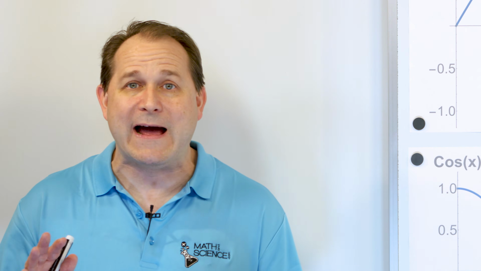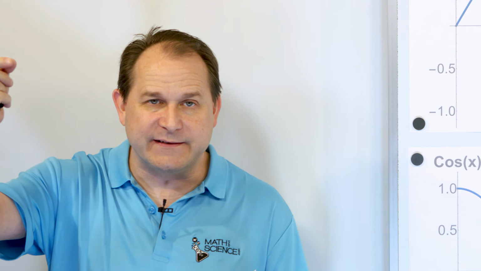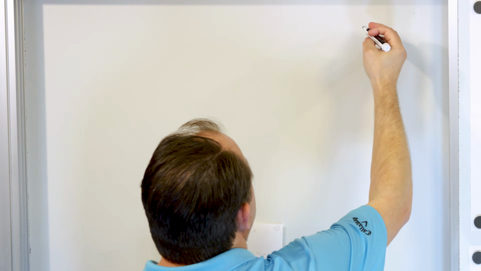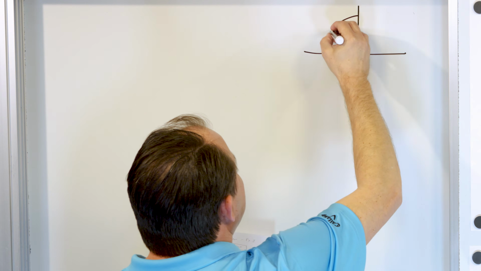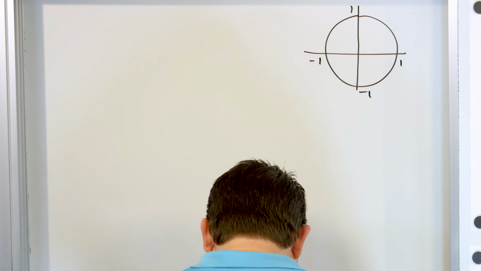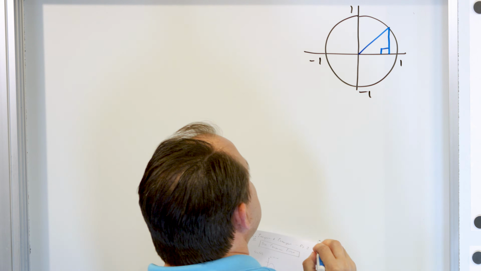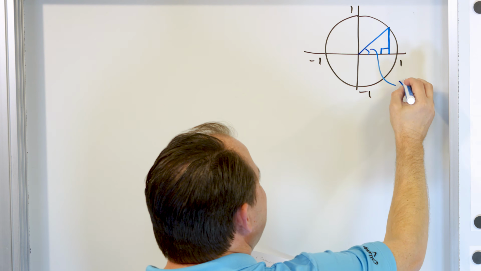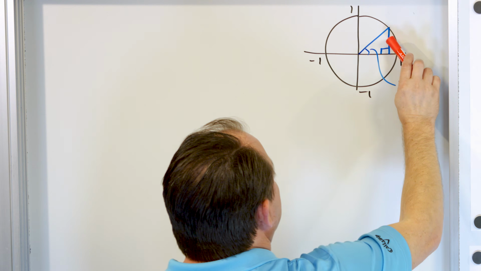Now before I actually do any graphing, I want to remind you why we know that the tangent function is equal to the sine of an angle divided by its cosine, right? And that goes back to the unit circle. We know from triangle trigonometry, we can superimpose anything on a unit circle. So I'll just make this a unit circle, and we will just make a triangle. This triangle is a right triangle, like this. Now this has some angle in there. We can call it theta, but since we've been using x, I'll just call it x for the angle, right? Now, what is this side of the triangle? What is that?